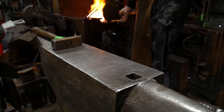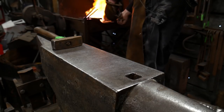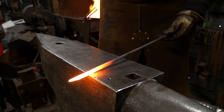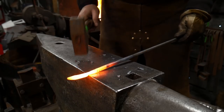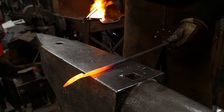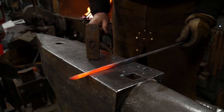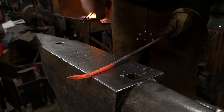Hopefully you'll enjoy the rest of this video and I can make it fun, informative, and entertaining. All right, here we go — we're going over that two inches again, driving the material down on those sides. We want this to have a clear shoulder here for the bean pod, and we're going to work the material down into that corner to give us a better transition for our scroll. Now this is getting a little too cold to be working on, but I'm going to go ahead and round it off right now just to save time on the video.